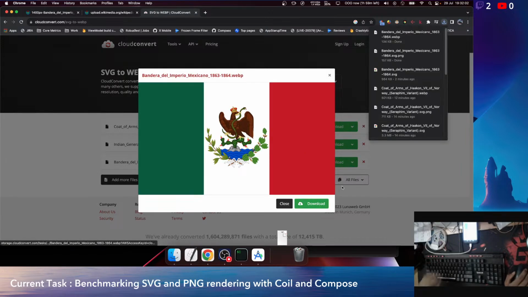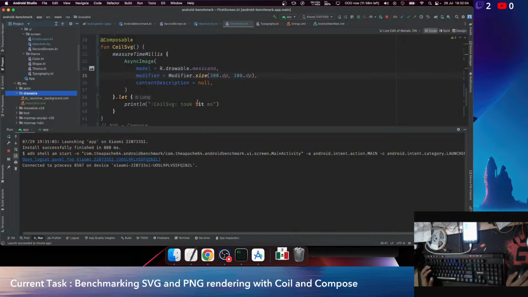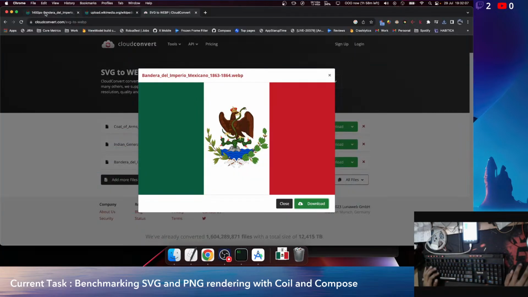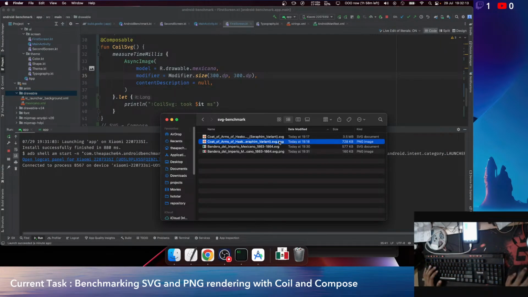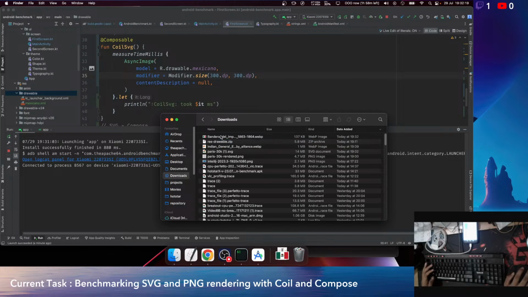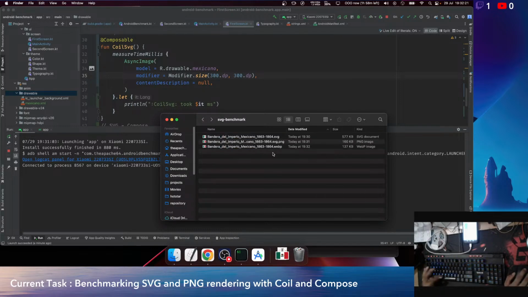There you go. That's the WebP format. And yeah, we have the WebP. Now we need to remove this from here. The WebP is in here. We'll copy it here. So we're gonna call this Mexicano WebP.